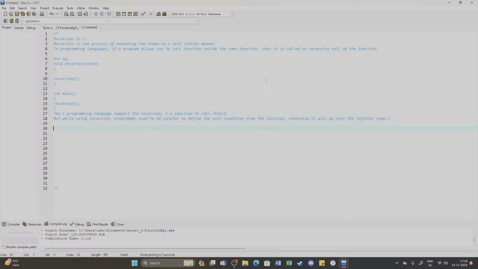Right? So recursive functions are generally useful when you want to solve some mathematical problems, such as calculating the factorial of a number, generating a Fibonacci series, and so on.